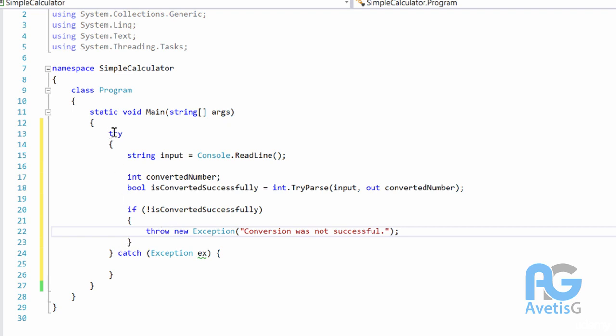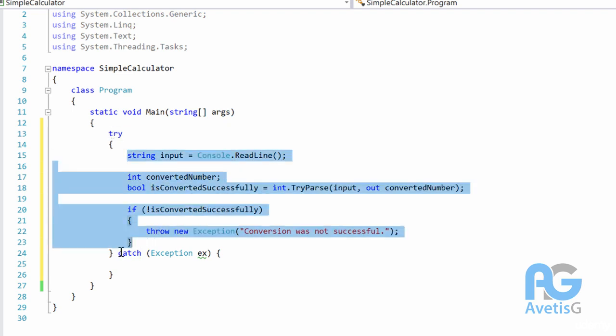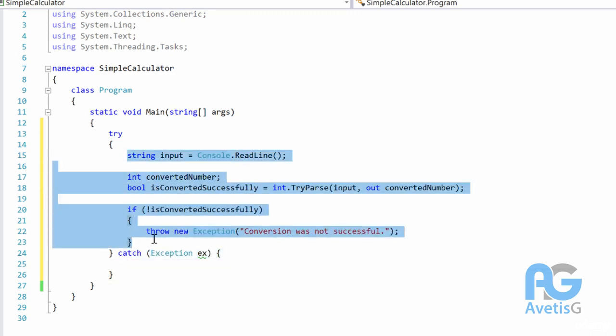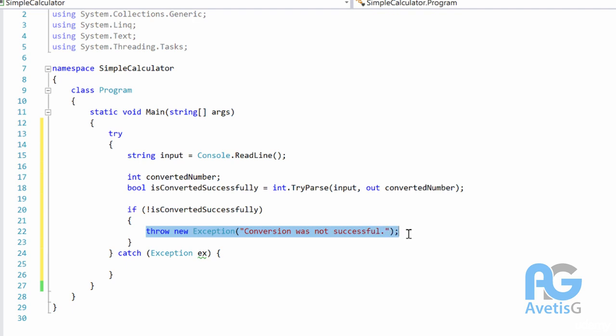So the try allows us to run a block of code. But then the catch block allows us to catch any exceptions that have happened here. In this case, this might happen. We already know that. So it would be caught here, and then we can do certain things with that exception. If we had a document database or anywhere else that we want to store our exceptions, we could have logged the exception, and that is a very good practice. So you can come back to it and look at where it came from and then be able to fix the problem.